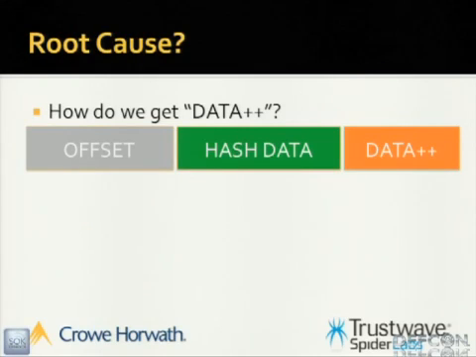Once we figured this out, we wanted to figure out what the heck data++ was. We didn't really work on it until the very end, because we were trying to figure out how to parse it correctly. But we found that when we enabled password histories on Windows systems, the additional data++ at the end would grow every time a password reset occurred. So we can only assume that that is the historical passwords for that particular user. When password history is enabled, Windows needs a way to keep track of what hashes you've used previously, so that when you try to reuse the same password, it has a way to compare against what you've put in. And if those compare, you can't use the same password.